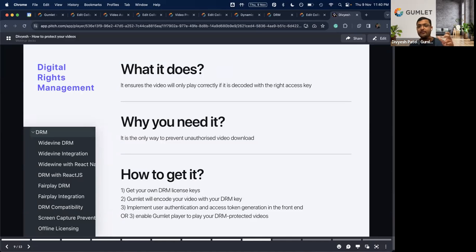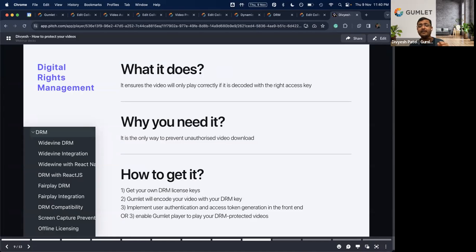So your video is encrypted when you implement a DRM. And the key to decrypt the video, the key to unlock this video and make it viewable, is within your devices. So when the DRM is used to encrypt a video, there are two kinds of keys. One is Apple FairPlay, which covers all the Apple devices, and there is Google Widevine, which covers Chrome, and since now Microsoft Edge is also Chromium based, that and other devices.